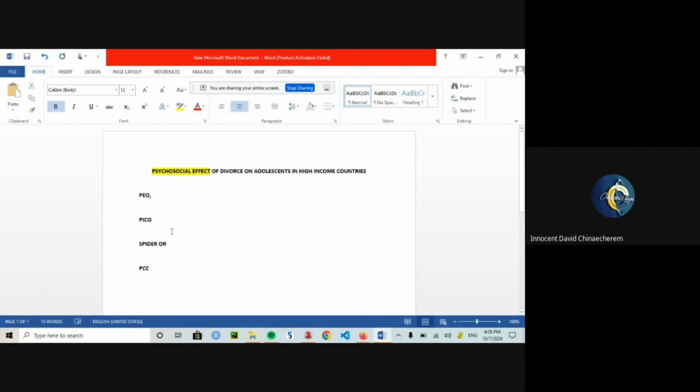Psychosocial effect. Okay, so I'm going to have two tables. So my table A, I will take this out. I'm going to have two tables, table A and table B. For the sake of this video, we're going to be explaining how to search using TIAB terms and MeSH. TIAB is going to form more of our free text terms.